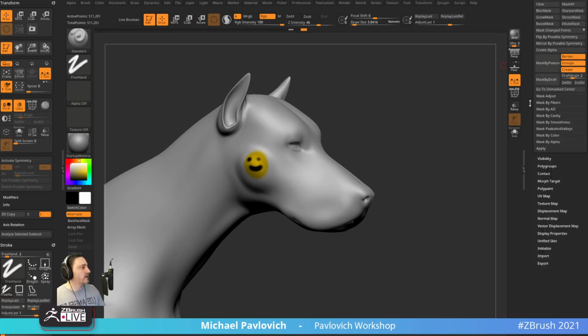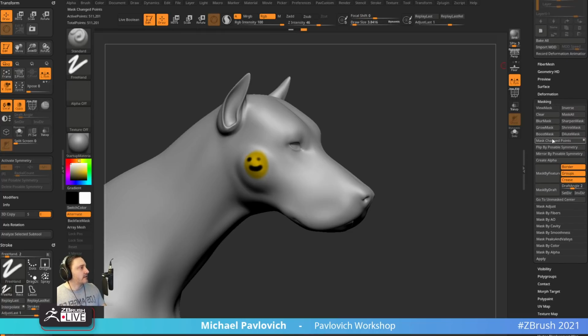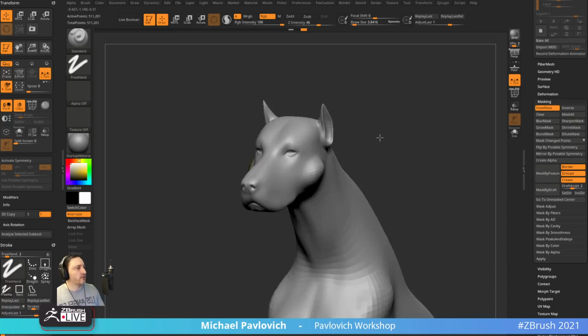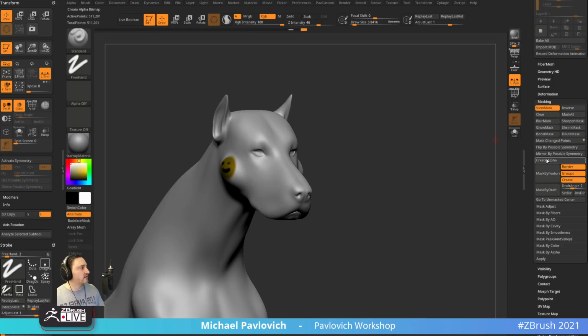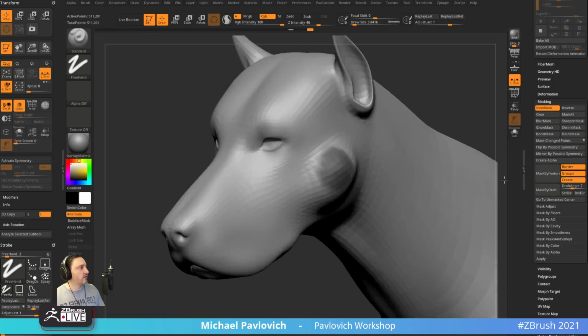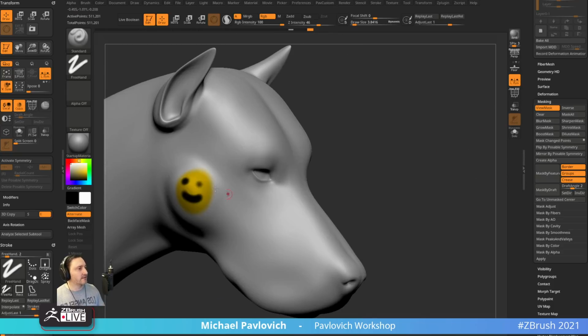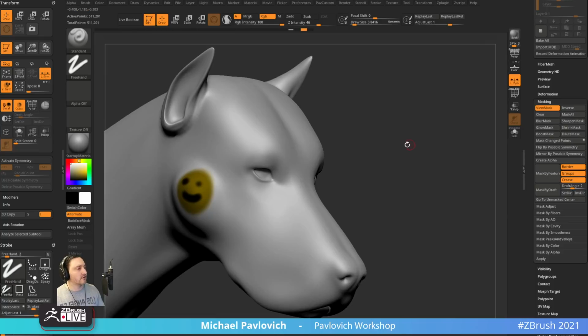You can also go down here to Mask Changed Points, and because we stored that point in history, it masks all those points that we changed. And then from this point, you can say, you know, flip your mask. Although, okay, this gets into, again, this is all in the videos. You can see how it's masking based on Polypaint, based on RGB value.